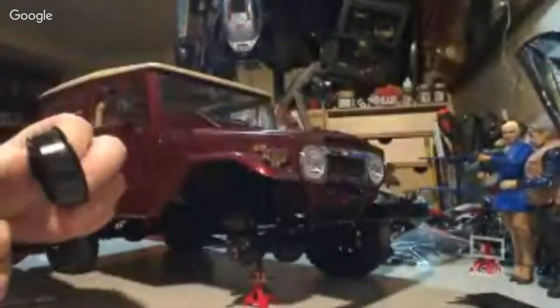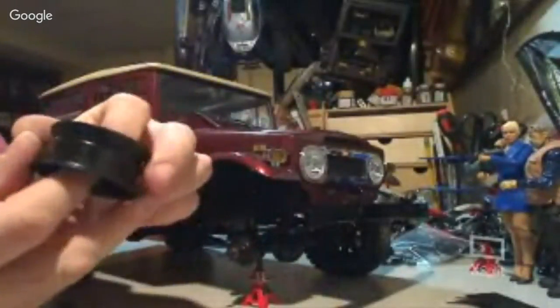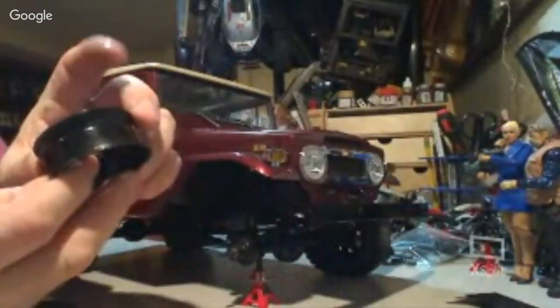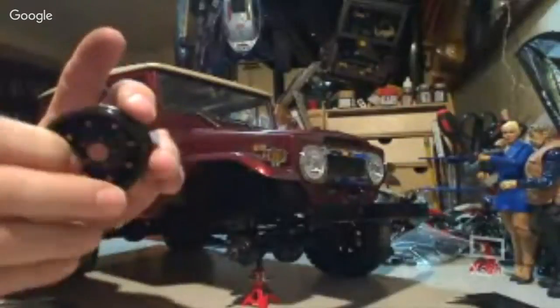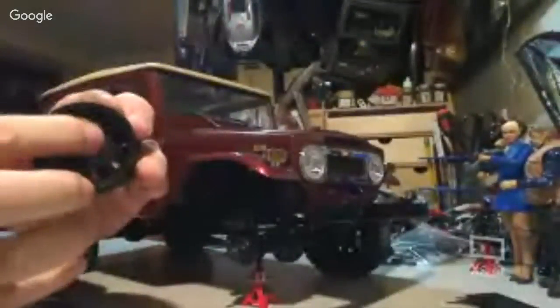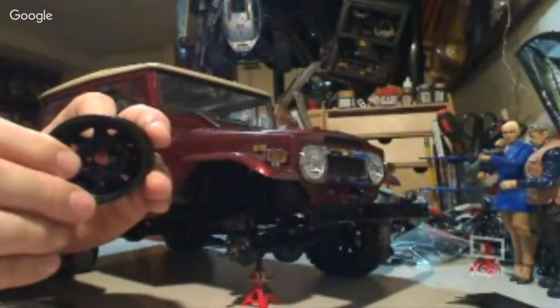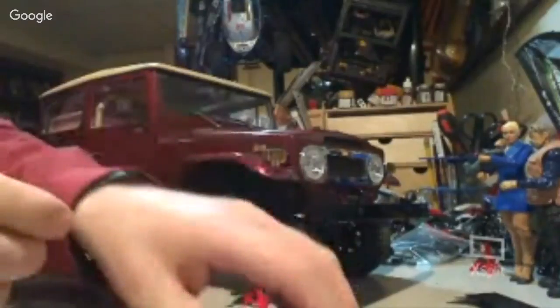So here's the deeper dish, and I've taken out the other one. When you squish them together, the only thing you have to make sure of is that you line up the holes. You don't just line up the one set of holes. You got to line up the other holes around it also, or else it might be kind of screwy. So you got to be careful when you're putting them back together.